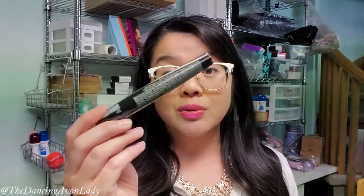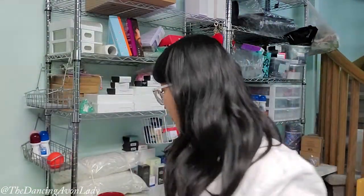And then we have the Super Extend Nourishing Mascara. This was my favorite mascara until Love at First Lash came around. So this one's really nice because it's formulated with, I think, coconut oil. Yeah, it's enriched with argan oil, coconut oil, and vitamin E. So if you're looking for that, this is a great one as well. I did notice that my lashes seemed healthier after a time of use with that particular one. But right now, I'm just totally in love with Love at First Lash because it also has vitamin E and a lot of other really great things. I could talk about that mascara every single video if I'm given the chance. But who's here to stop me?